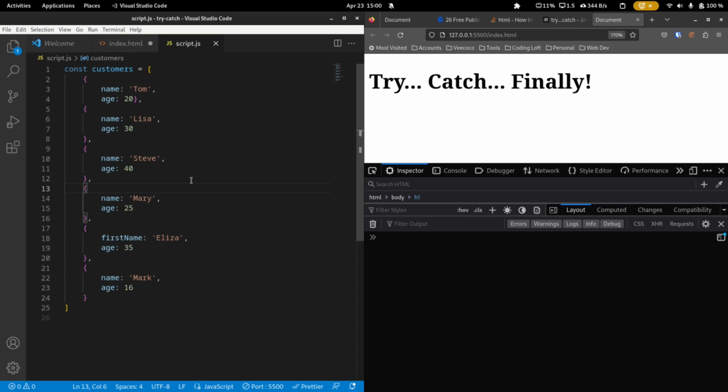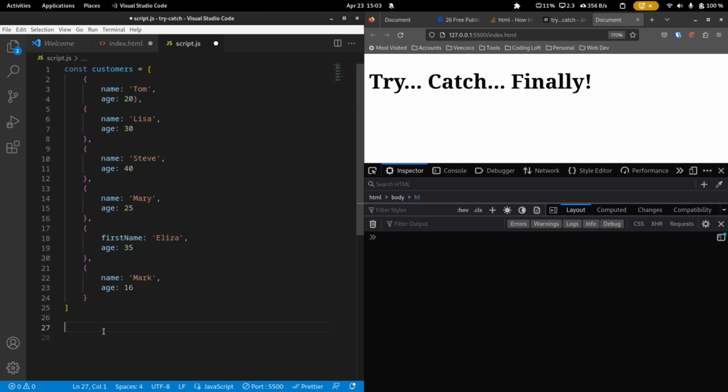You will also see how the finally block works, which basically is a code block that runs no matter if you executed the code successfully or unsuccessfully. To get started, I have the simple customers array consisting of different custom objects with a name and an age. This one has first name, right? So the property is not name but first name, and here the age is below 18. So we want to use these facts that the property is called first name and that the age is below 18 to display custom error messages. We will first look how the try-catch block works, and then we will look at a very common mistake that happens when we work with JavaScript in the DOM and how we can avoid it using the try-catch block.